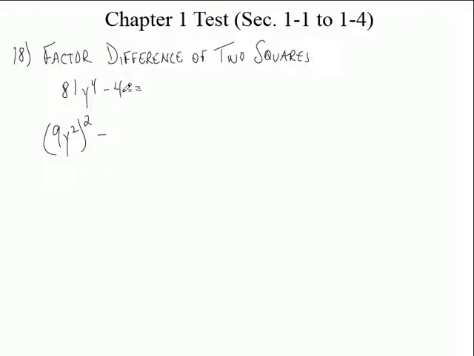What's being squared to give you 4? Well, 2 is being squared. Now watch what we do here. Since this is being squared and this is being squared, this is a difference of two squares. So what I can do, again, I'm not giving you a lot of background on this because we taught this earlier, but one parentheses is plus and the other one is minus. So look what we have. Whatever's being squared goes right here, 9y squared. And whatever's being squared on the second one goes right here. The two parentheses are exactly the same, with the exception of one is plus and one is minus. And there you go. That's the difference of two squares.